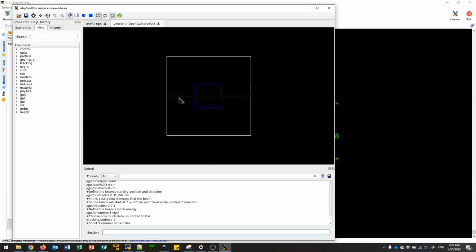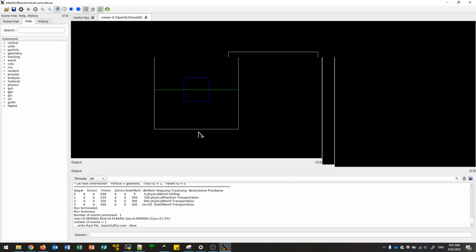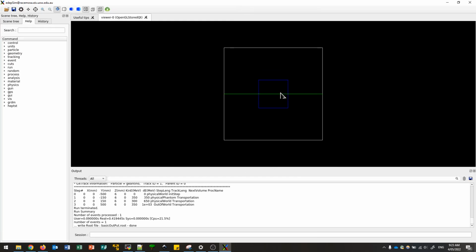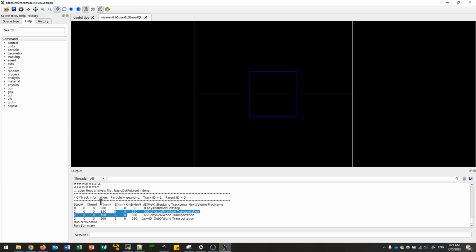Once you do that, you'll be able to determine the precise location of the geometry you place, or whether you've actually placed it. It's a very simple geometry here, but if it was more complex, it might look fine but be off slightly by a few millimeters if you're placing lots of different volumes. So it's always handy to shoot a Geantino to confirm your geometry. And if you don't have visualization available to you, then it's very, very important, borderline essential. All right, that's all I wanted to talk about.